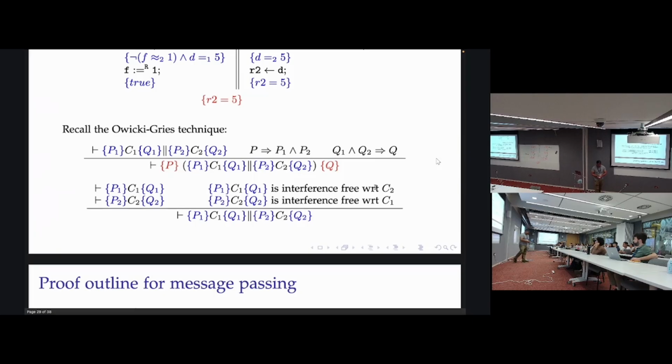By the way, what we want is to think of these predicates as being still valid after executing, say, one of these blocks. So you break down your other thread into the atomic components, and you want this predicate to still be valid with respect to that block. And then you want this predicate to still be valid with respect to this other block here. Now, what does that mean?